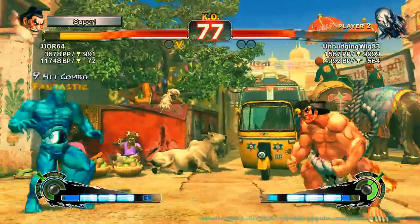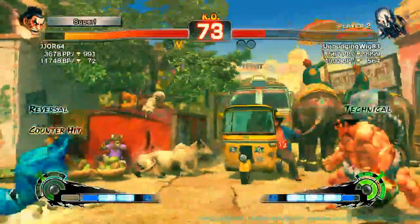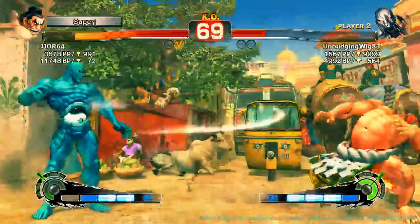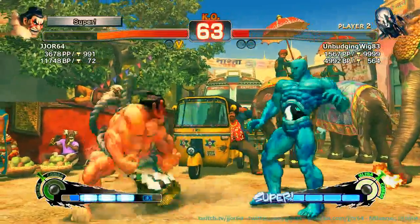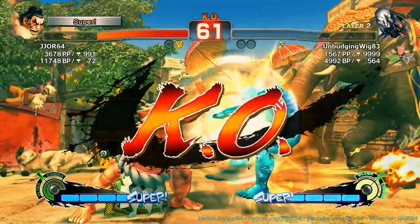And the 360 version of the game is closest to the arcade version, which is another plus. It might be minor differences, but from what the Japanese players have said, it's very close to the arcade version, so it's the best home version of the game.